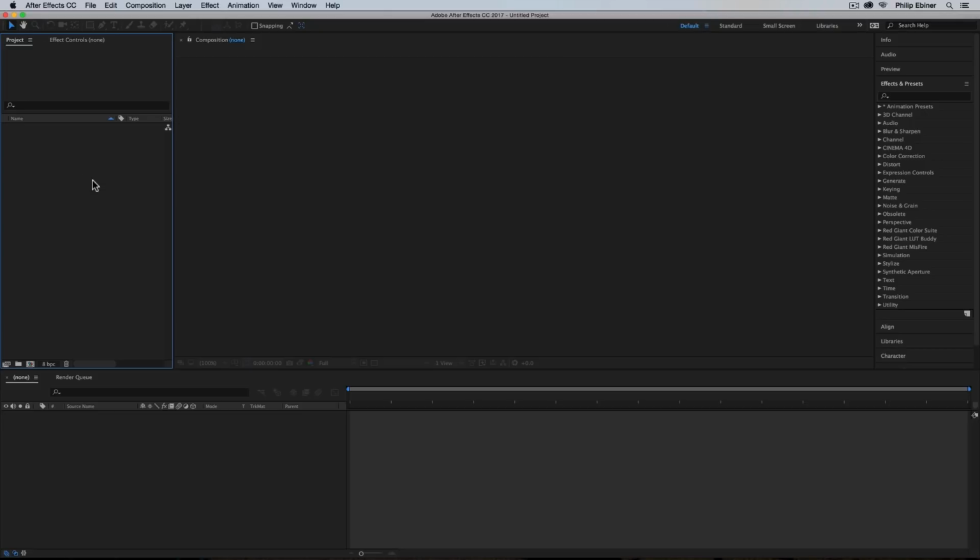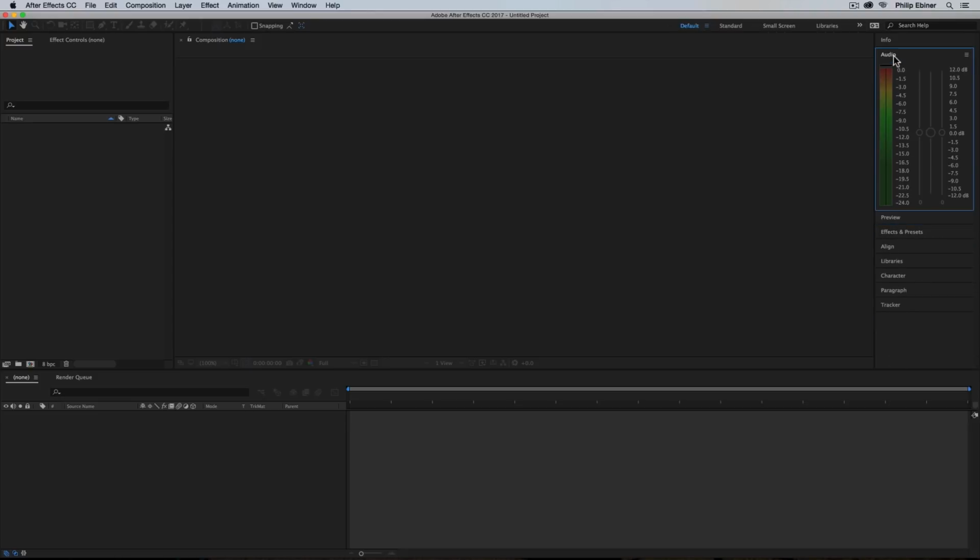So that's the project window or panel. In the middle, you have your composition. Once we start a new composition, which we'll be doing shortly, you'll see this is where you actually have your project. On the right-hand side, there's a number of panels. Just by clicking on them, you can open them or close them. So we have the effects and presets, preview, audio. These are all things that we'll be looking at in the future. And then down below, you have your timeline. This is how you start creating your actual projects.